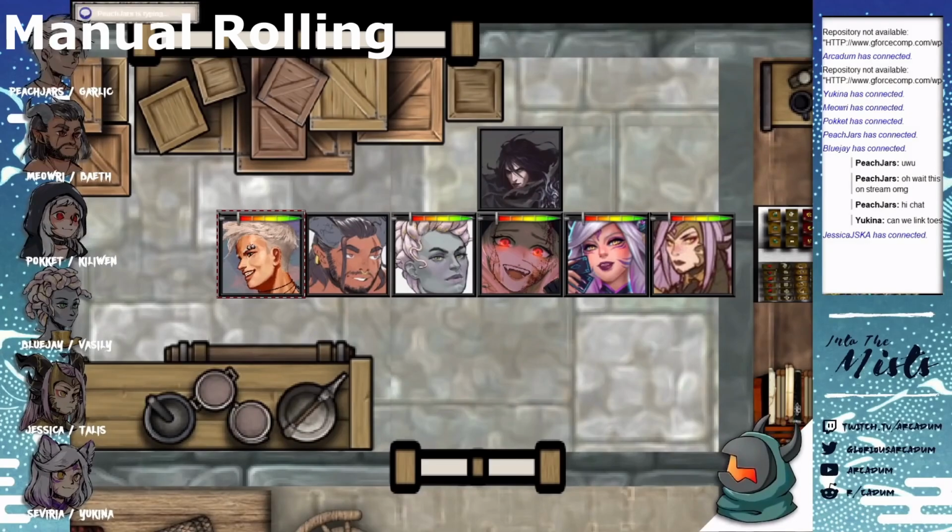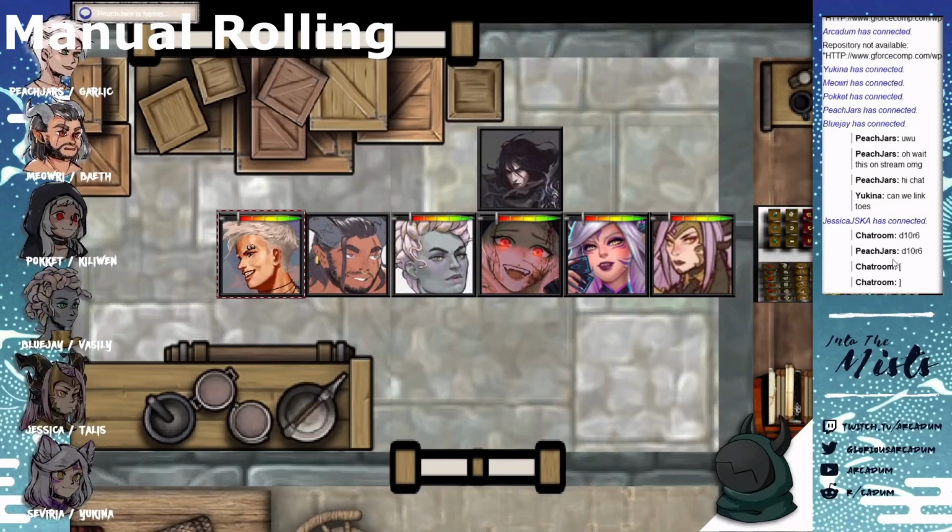Now I will demonstrate what that looks like. It'll look like this, except in brackets. So go ahead and roll that now. In brackets. In these. It's been a while. It's okay.